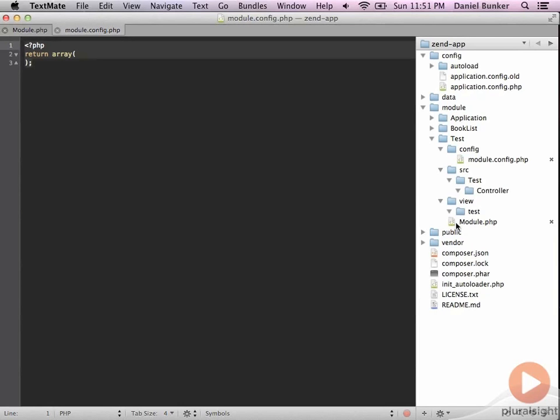So this did not create an autoload_classmap.php file, and that's probably because most of the time when you're creating modules, the standard Zend autoloader should work. However you want to create your modules, you can either use the ZF tool or the manual way. And now that we've done it both ways, obviously you can see the power of the ZF tool and how fast it can create things for you.